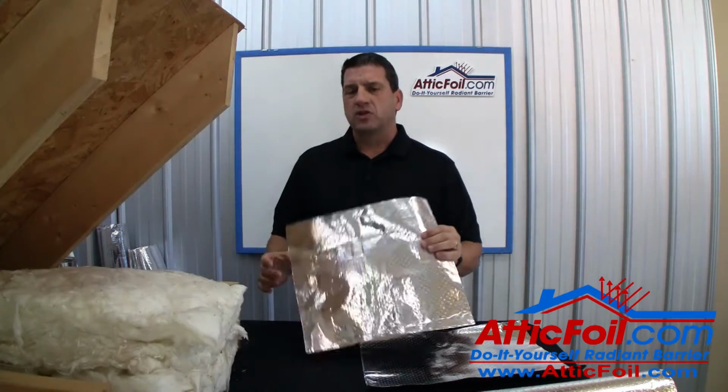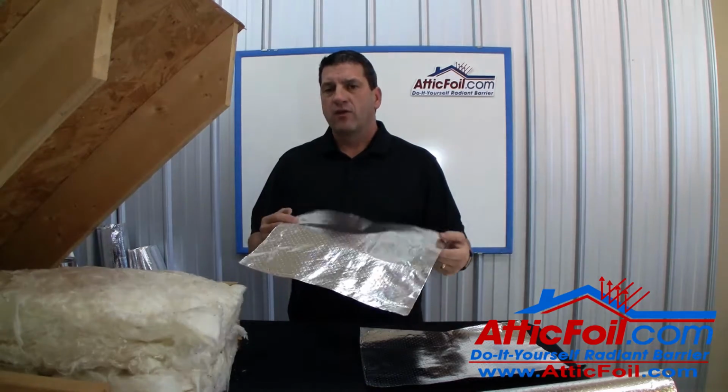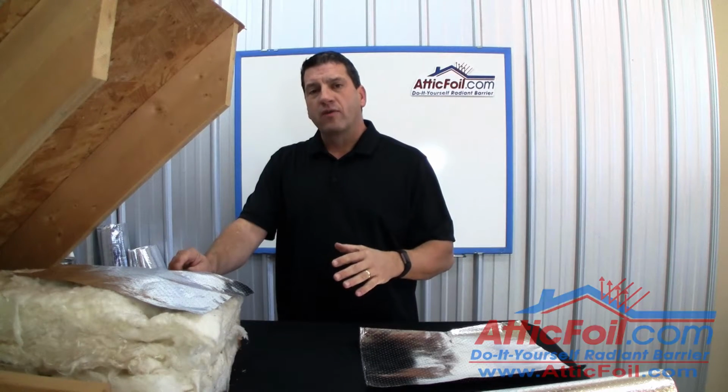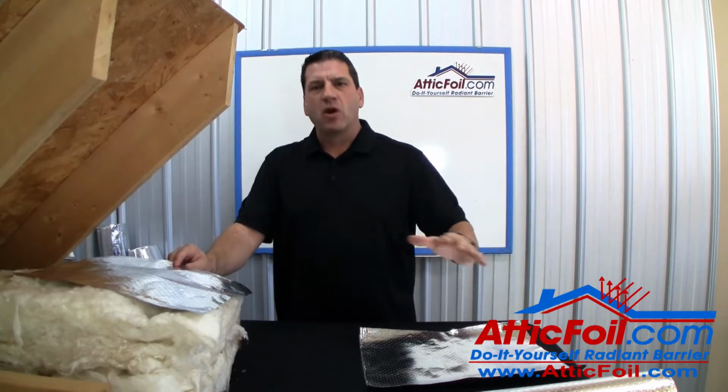When it comes to installing the SuperPerf radiant barrier, really all you have to focus on are these three things. First, cover as much area as you possibly can. Radiant barrier has a cumulative effect, so the more coverage, the better. If you miss a few small areas, it's okay, just keep going.